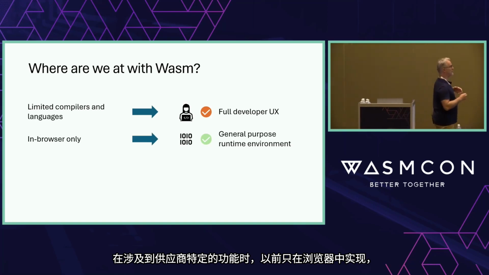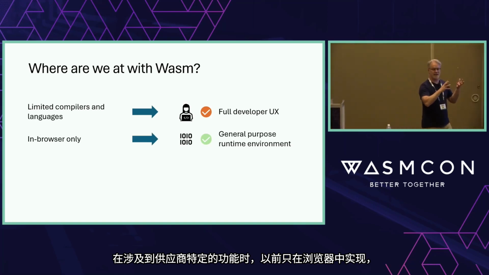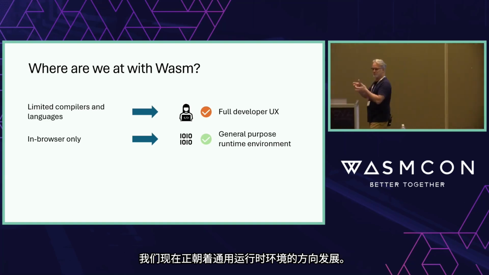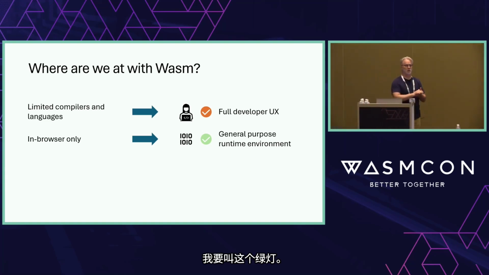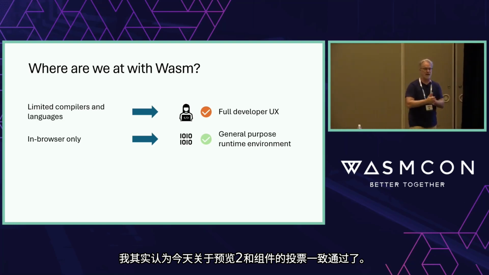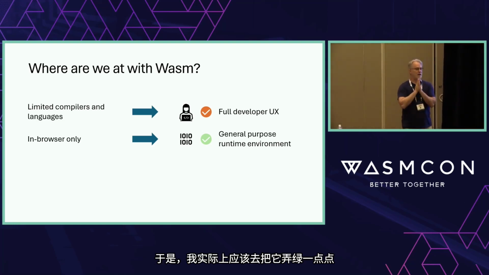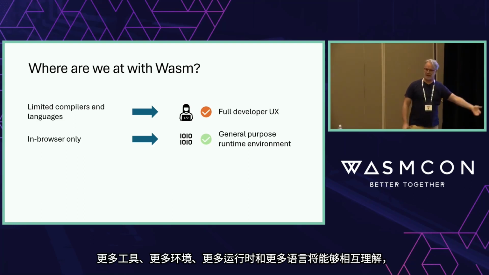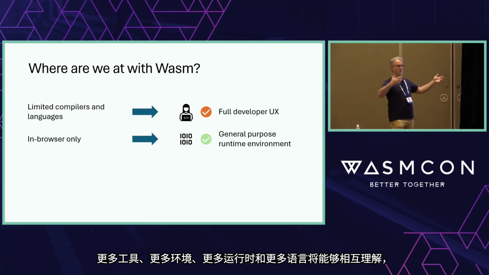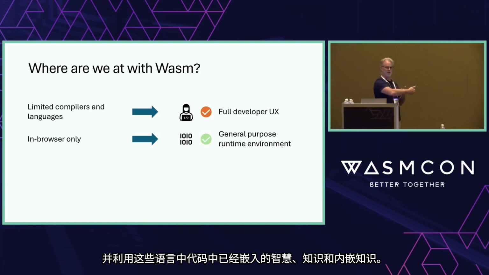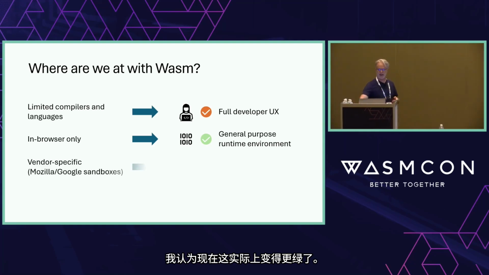In terms of the kind of vendor-specific things, there used to be in-browser only implementations, and we're now moving toward a general purpose runtime environment. I'm going to call this a green. I believe that there was a vote on Preview 2 and components today that was accepted unanimously. And so I actually should go and make that a little greener, because with those kinds of standards, more tools, more environments, more runtimes, more languages will all be able to understand each other and use the genius, the embedded knowledge that's in the code in those languages already. So I think this is actually even getting greener right now.